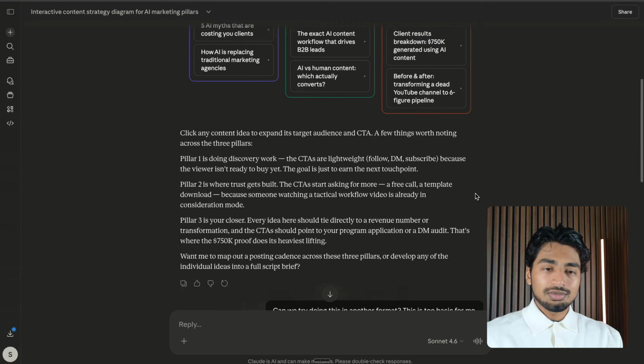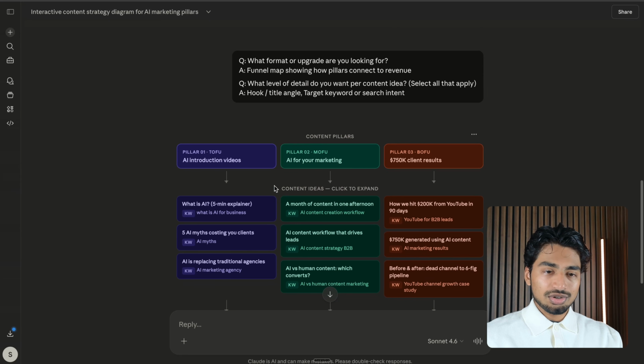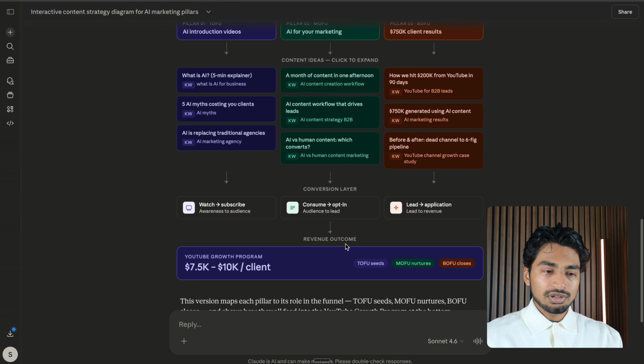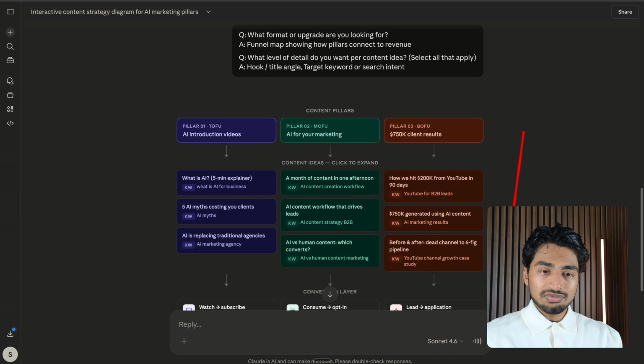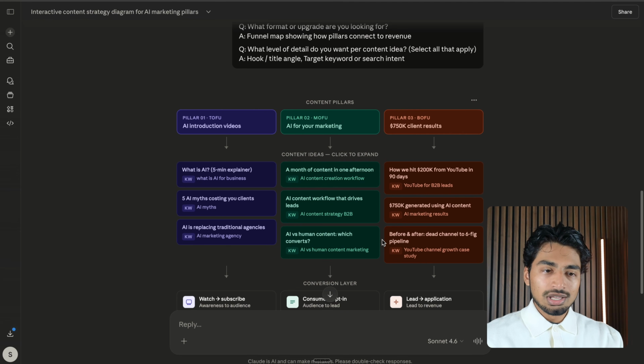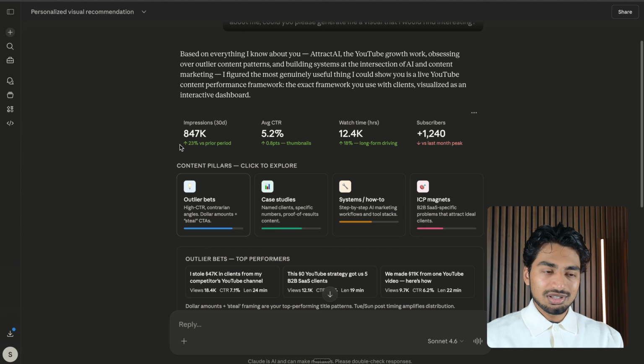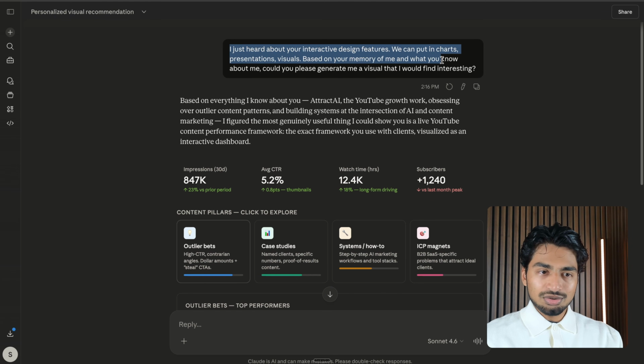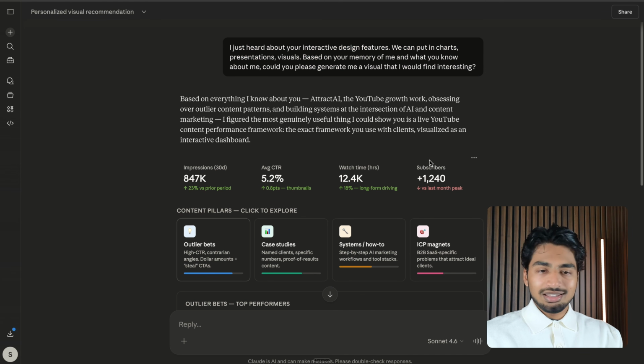And going back to this one, I basically said just rearrange it, and this is what it came up with. So I rearranged it into something a little bit different, and it showed actually my entire business. I didn't even give it context about this in this chat. It pulled it in from before, so that's pretty cool. And then it knows me too well, because what I did here is basically say, based on what you know about me, just make something I would like, and this is exactly what I like.